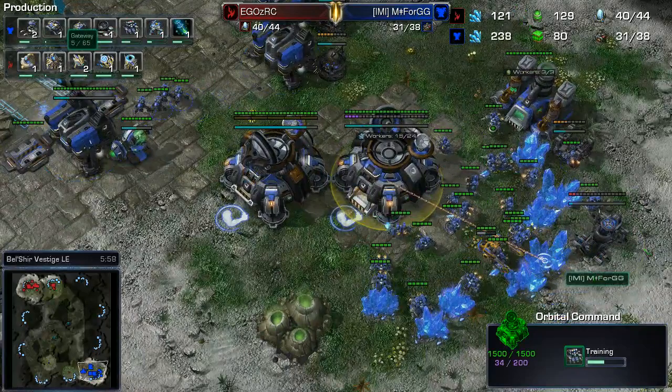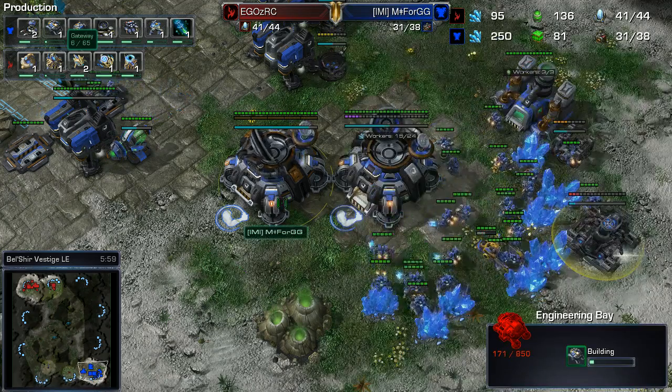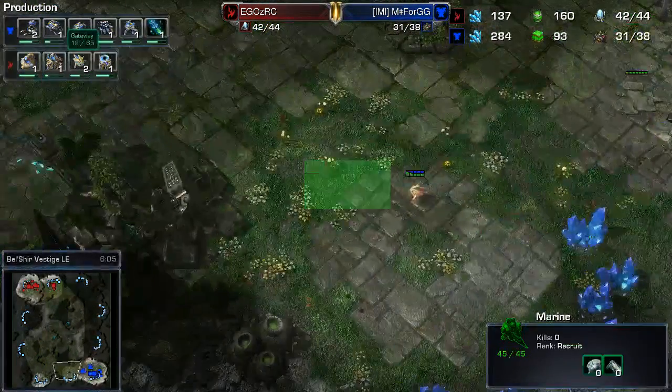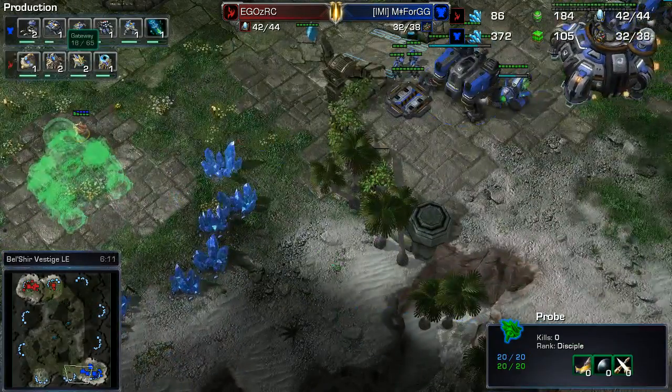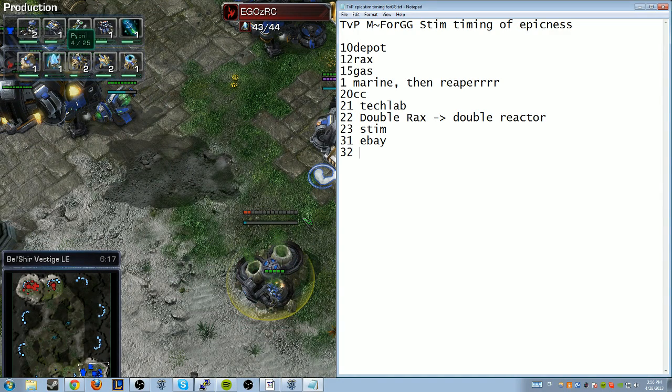He's not doing anything weird. He's going to get an engineering bay. Engineering bay timing isn't that important. So it'll be like 31, eBay, whatever. Marines are shoving off, and Oz is like, dude, what are you doing? Stop. Second gas, at about 32 supply.